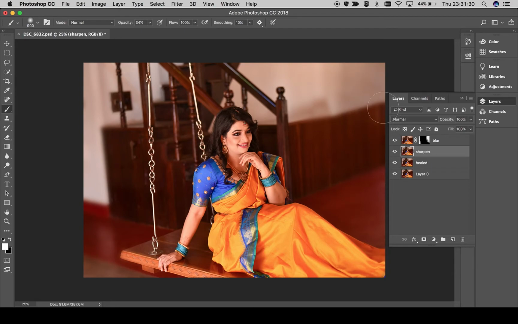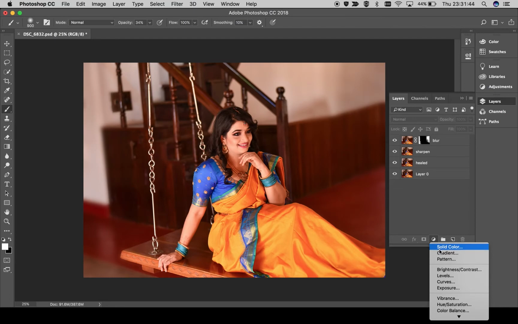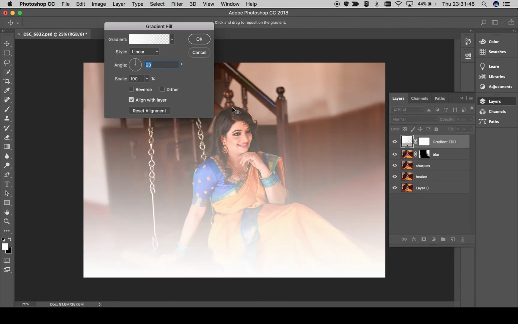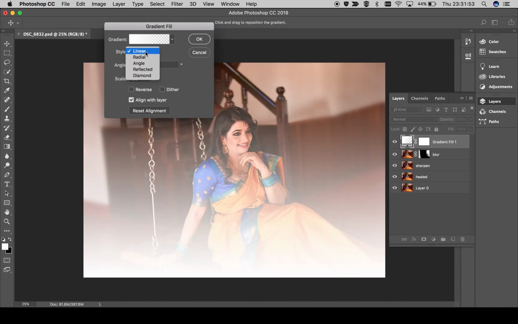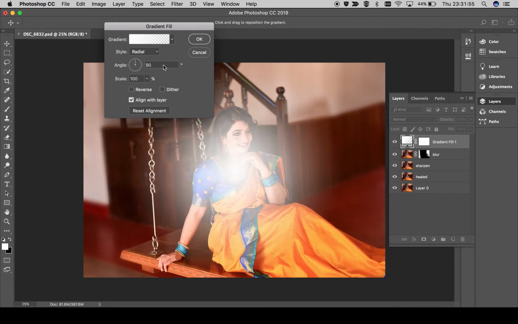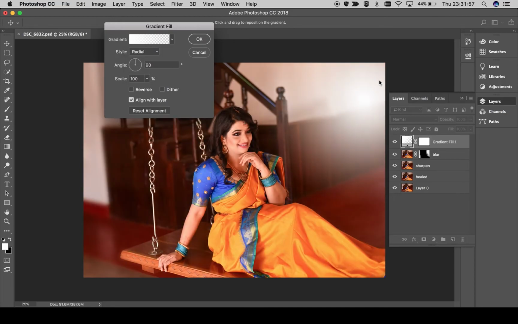Because there's a lot of empty area in this, I want to add something more interesting, like a bit of a gradient or a bit of light coming from that side. So the easiest way to do it is go there, add gradient. Oh, that looks beautiful as well, but this is not the look I want for this picture. So I want a radial gradient, which comes probably from some corner of the picture.